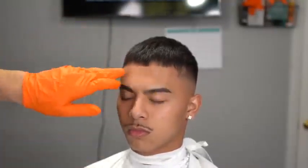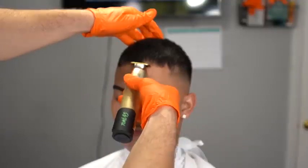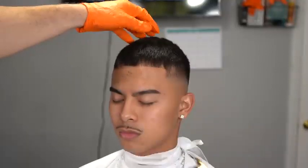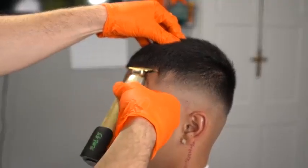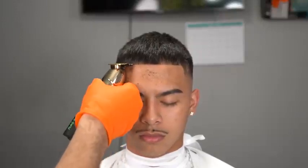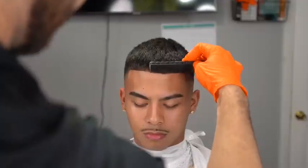We just completed the rough draft of our fade. Right here we're using some holding spray, combing down the hairline, and doing a rough draft pass on the hairline. I call it a rough draft because you just want to run through it quickly but precisely — be efficient. Do one side of the hairline, do the corners, then connect it on the other side. Then we go in and detail, which as I always say is going to take your work to the next level.